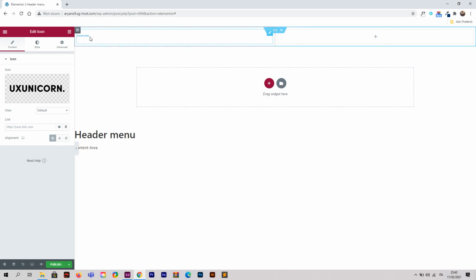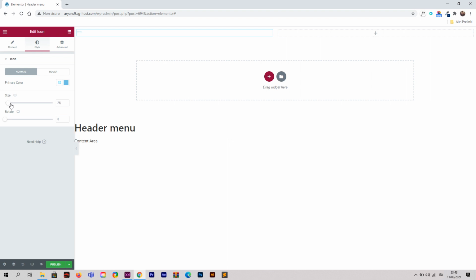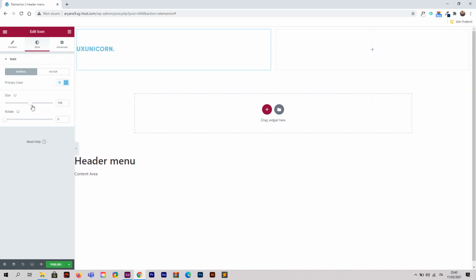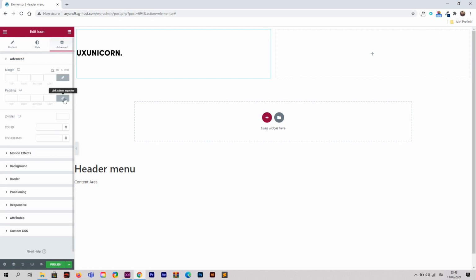Great, so my logo is very small right now, but it's here. I'm going to change the style and the size. Oops, so I'm going to drag that, and as you can see, the logo, as it is an SVG logo, is going to take the primary color of the settings. So I'm going to change that to black momentarily, and as you can see, there is some padding here that we don't want, and we need to go to advanced and click on padding. So we're going to unlink that here, clicking on that.